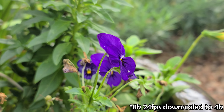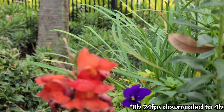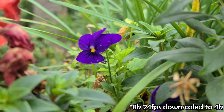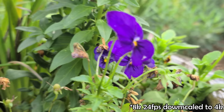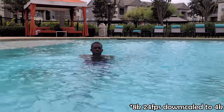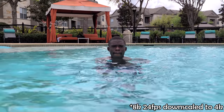Are you gonna wanna use this though? Well, no. I don't think there's anything particularly wrong with it. I mean, it shoots at 24 frames per second, and it seems like the Ultra does a good job at shooting 8K. Although I do feel like it's struggling sometimes, but I don't blame it. It's shooting 16 times HD. Well, I think so, because I'm actually kind of taking its word for it.